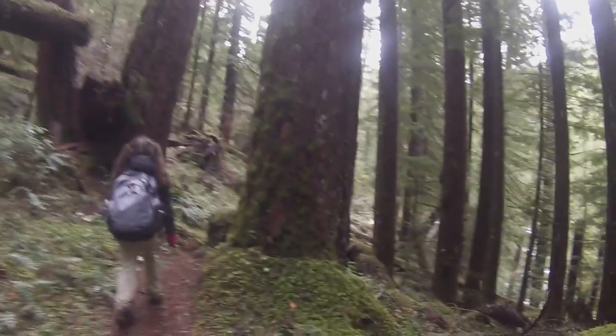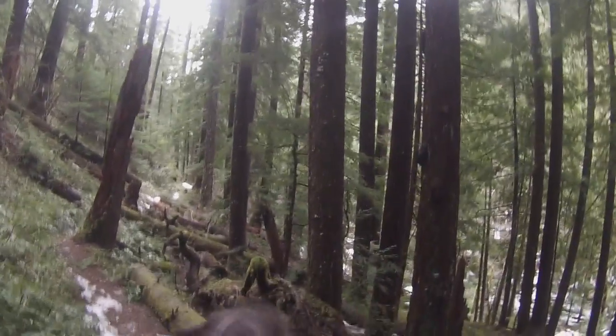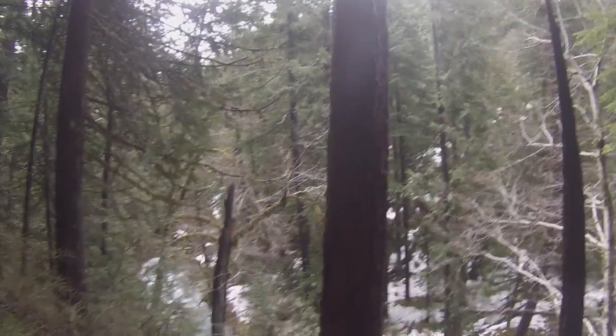Okay, we're gonna cut off the trail here in a second, because I want to go right down to that little spot down there. Looks like there's a little spot that leads down there. That's where we're going to go down to, and this is where we're having our little break. If you keep following that trail, it will go all the way to Mount Jefferson. But we don't have time to do that today.